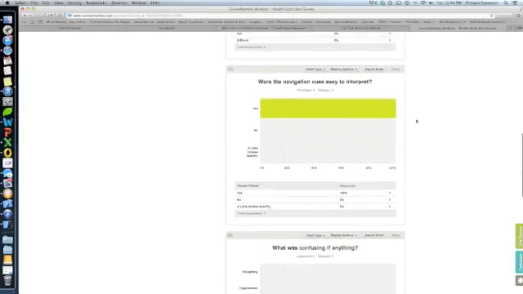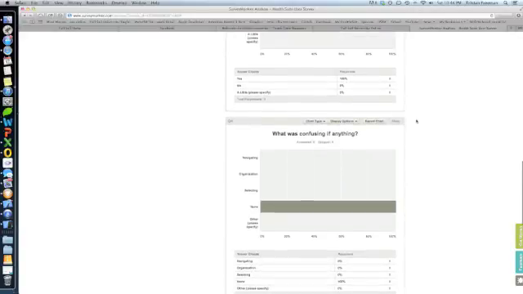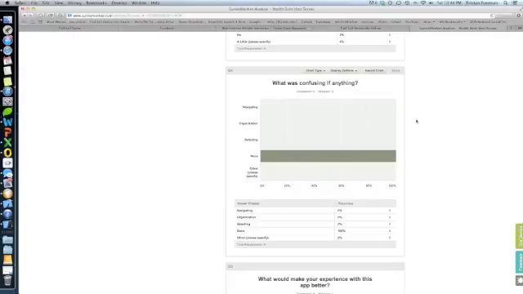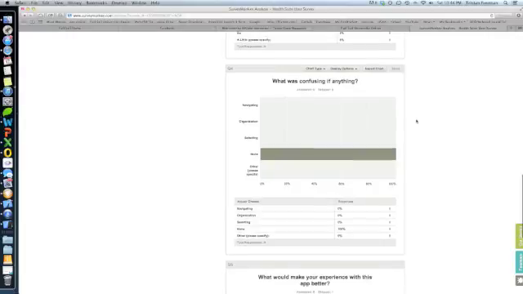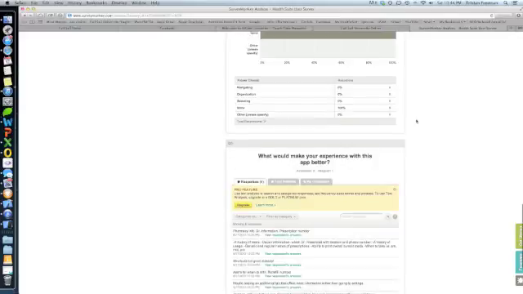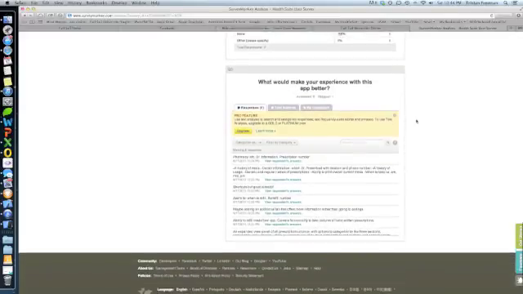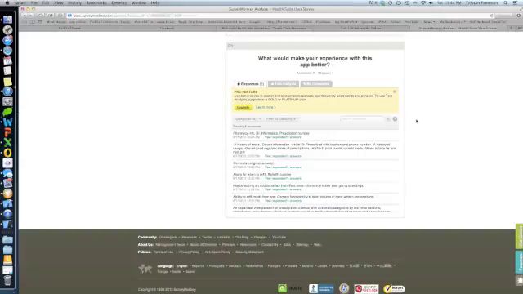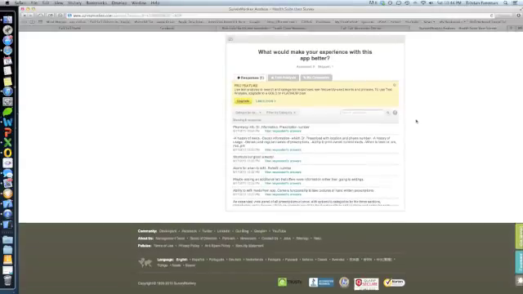Navigation cues, everyone thought was very easy to interpret. No one really found anything confusing, so it tells me I did label things fairly well to help guide the users. And I just said, what would make your experience with this app better? To try and see what the users really want. One person skipped answering this one, but I got some really good ideas.